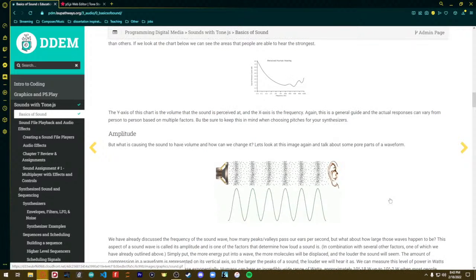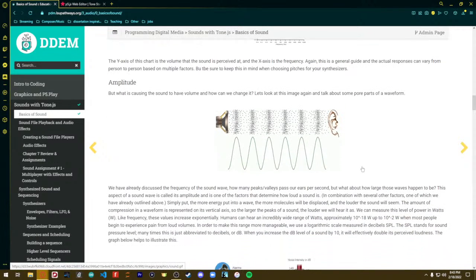When we're talking about volume, a lot of times we're essentially talking about amplitude. I have this diagram again. So we've already discussed that the frequency is the number of times that this wave is hitting your ear and your eardrums per second. What we haven't discussed is the size of the waves. And essentially, a louder sound has a larger amount of waves, more energy in it, that's hitting our ears.